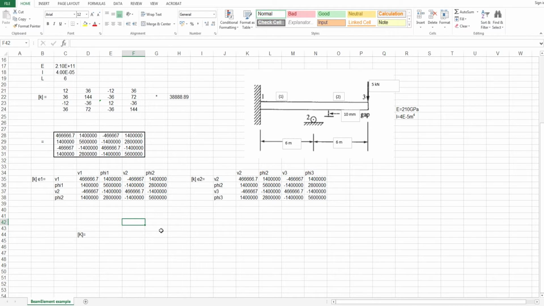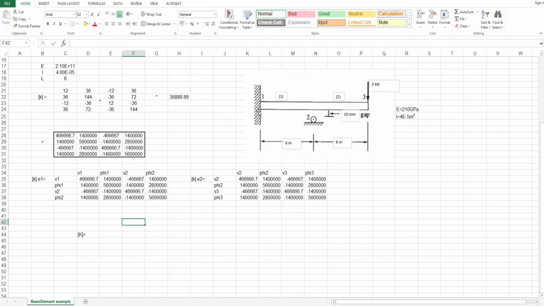How I do this is, I'm going to try and explain really quickly. In the solving of such a problem, you will want to have the unknown displacement degrees of freedom first.